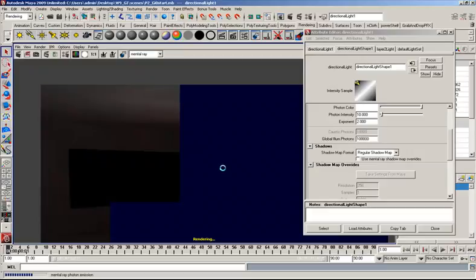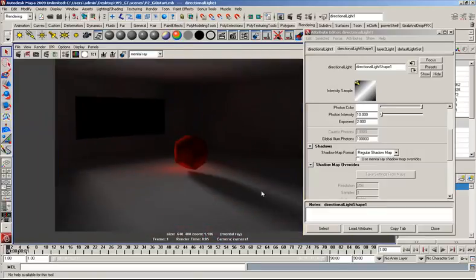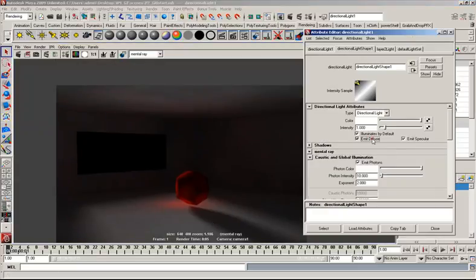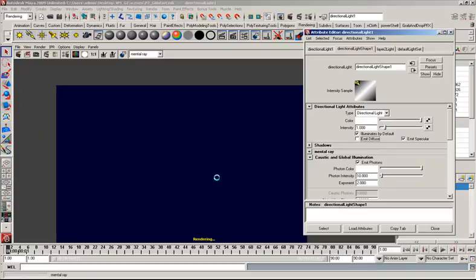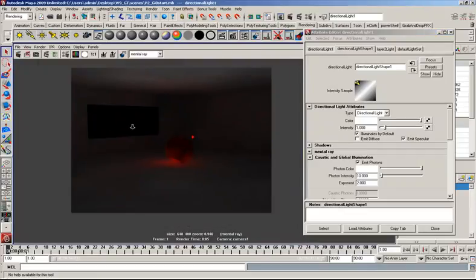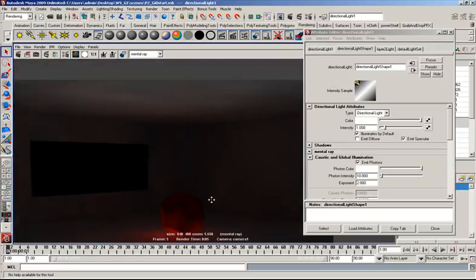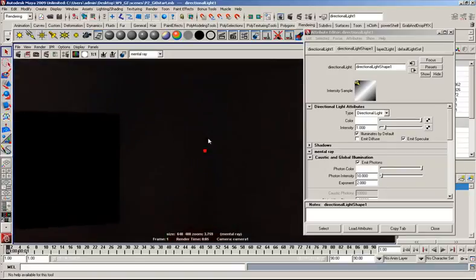And as you can see, automatically this is computing the bounce of light. There's the direct light source, and that's all the bounce of this light. If I take off the emit diffuse though, all we're gonna get is the indirect lighting. So it's just the bounce of the light, of the total amount of light that hits the surface. Oh, cool. Well, you can see a little bit there.